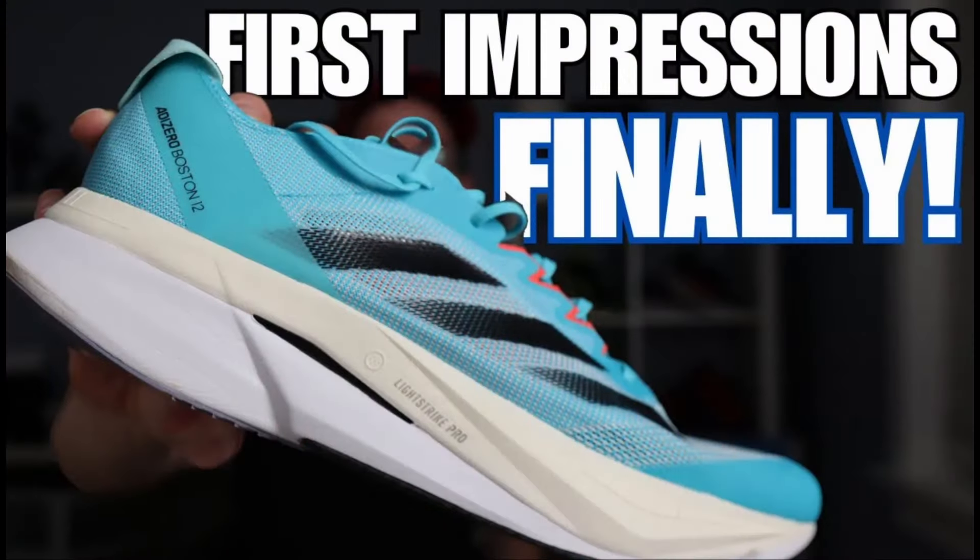The Speed Day shoe I've been using most lately hasn't been this shoe — it's actually been the Boston 12. We're going to do a comparison in another video between these two shoes. In the Boston 12, that upper is less relaxed — a lot of people have problems with Adidas uppers, but it's more coarse, more stiff. It's more fiddly to get a good lockdown, but once you get locked in, you are locked in on that platform. I really love that about Adidas shoes. This Saucony upper is just a little bit more relaxed. It feels great as a daily trainer, but when I'm picking up the pace I want something a little bit stiffer, a little bit narrower, a little bit less relaxed — a little bit more like the Speed One.